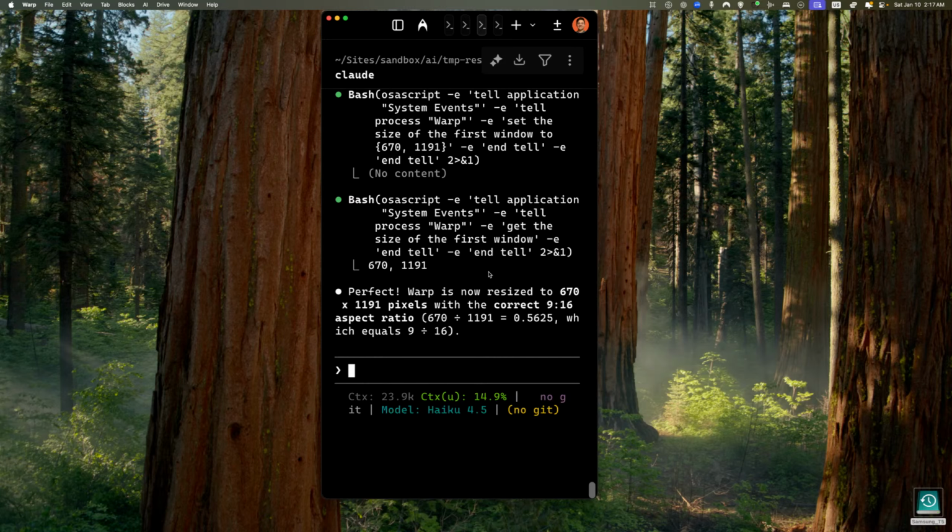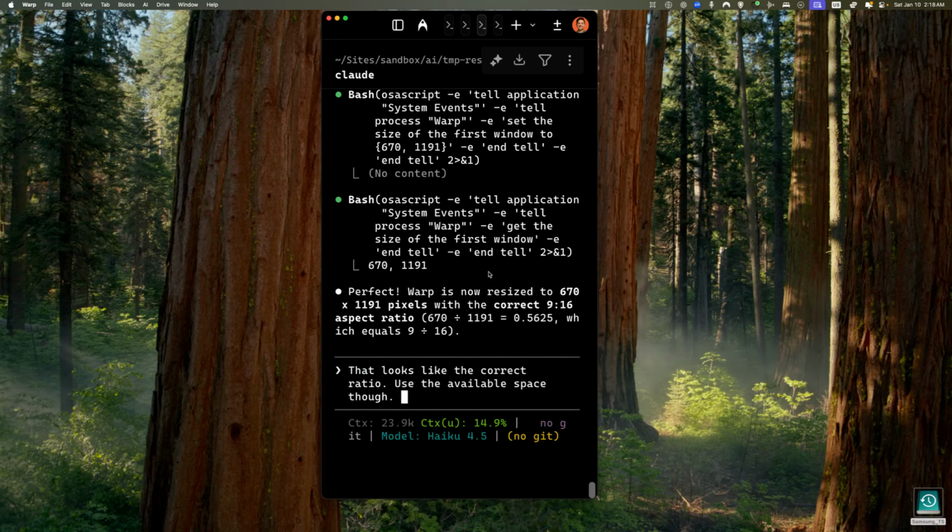It's not using the available space. So I'm going to try to get it to use available space here. That looks like the correct ratio. Use the available space though. Use atom of thought to break down the problem.